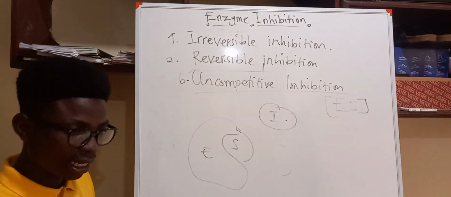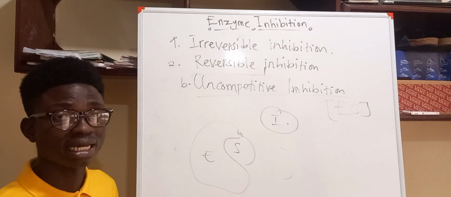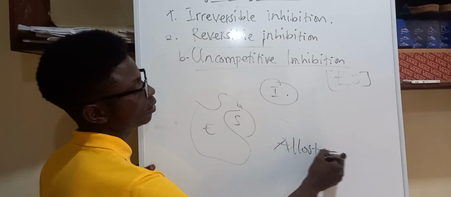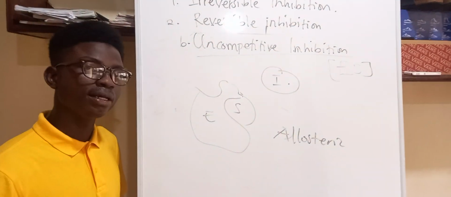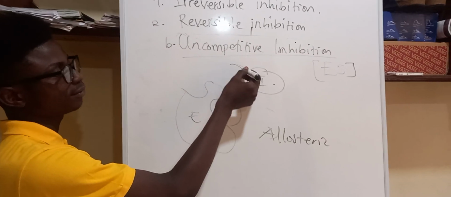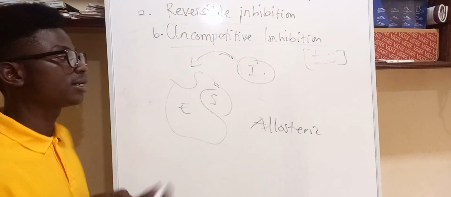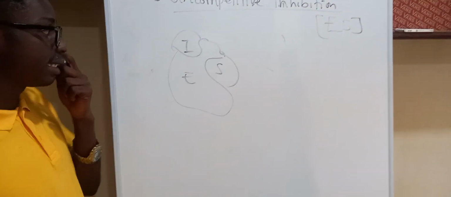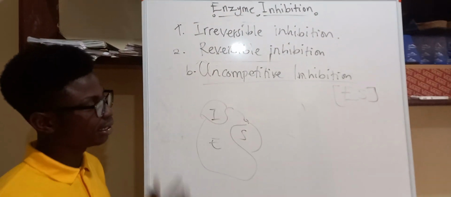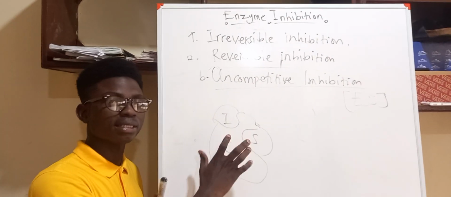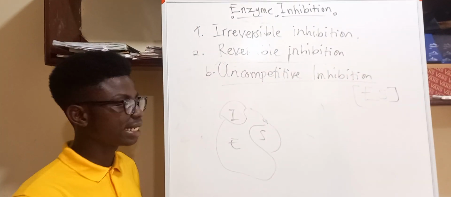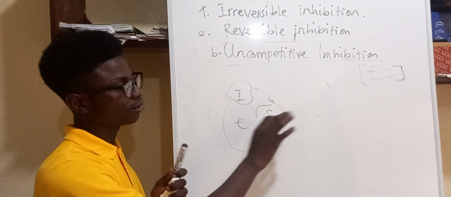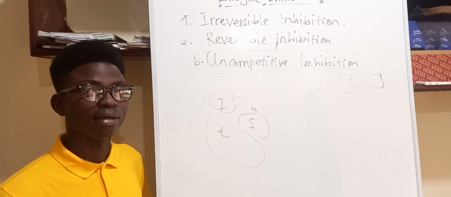So when you have this complex, at times when they bind with the active sites, they induce conformational changes. When they induce conformational changes, they create certain allosteric sites on the surface of the complex, such that this inhibitor can come and bind to that allosteric site. So you have this coming here to form this intermediate. When the enzyme substrate inhibitor complex forms at the allosteric site, it also induces further conformational changes that change the shape of the active site to release the substrate, decreasing the rate of the enzyme's activity.